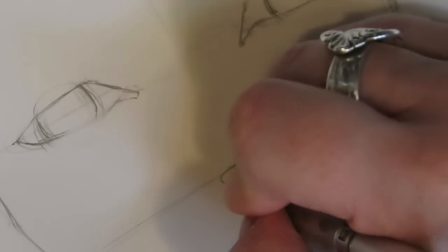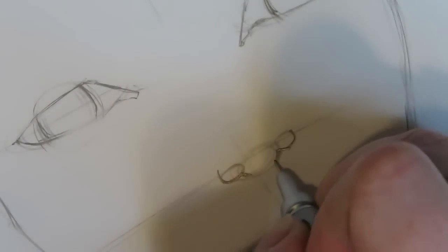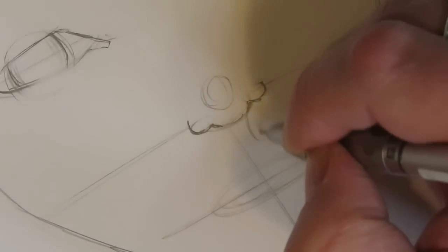There's a lot of different ways to draw noses that are fun, but I'll just do, again, the kind of easiest. Let's see, we'll do two little chubbies on either side. You can darken the nostrils like this, and then you can draw your little parentheses, I like to call them, on either side. And then you erase the rest of the bits. A cute way, you can also draw, some people draw the circle for the ball of the nose, which is kind of cute, and then you do your shading based on that.